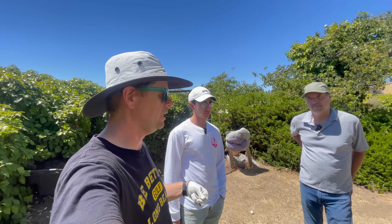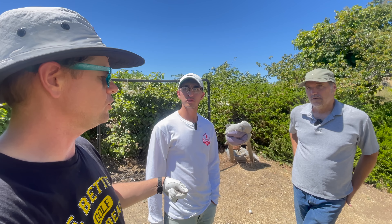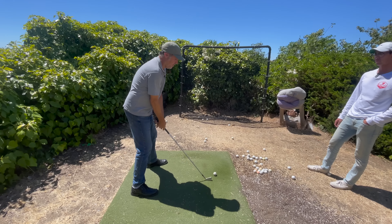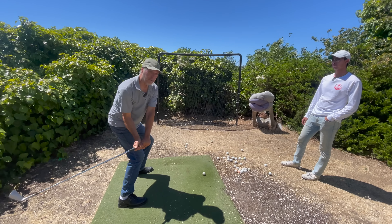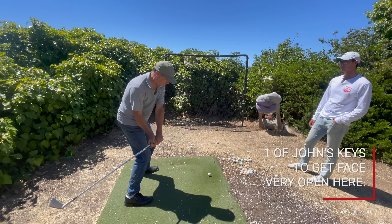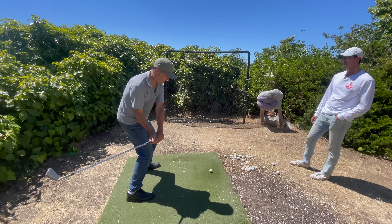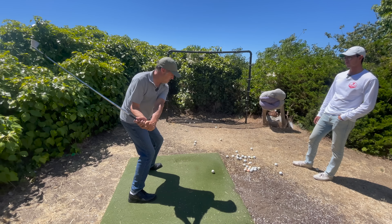Mike has a similar problem to what you see a lot of people do, especially in the release. Michael is a little steep coming down in transition, so we want to try and flatten that out a little bit. He had some concerns — like most people would — about having the club face more open, very skyward, right here. Most people feel like they're going to have to throw their hands at it and use more of a swinger's release with all this roll. But what we can actually do is close the club face with the rotation of our body, so we come through hitting it like this, not throwing the hands.